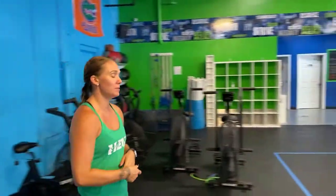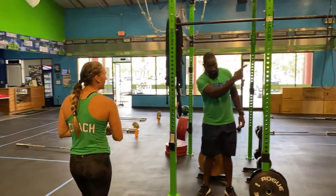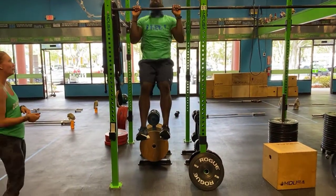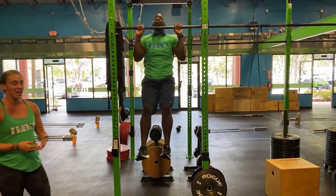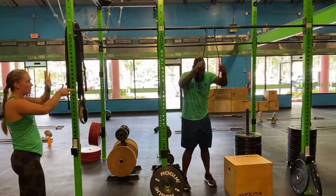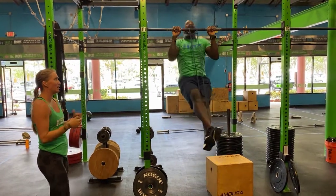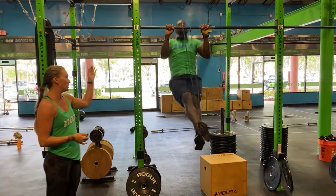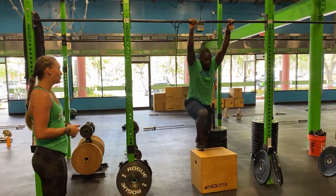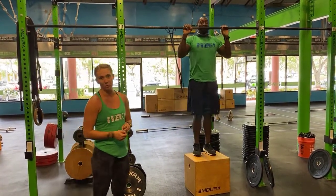For your pull-ups, you're gonna find a spot on the pull-up rig. Hands outside the shoulders, big strong kip, getting your chin up and over to touch that bar, push back to get momentum into your next one. You guys have bands that you may use — they'll be placed throughout the rig. One foot in, cross the other foot over, big strong kip, same pull, same everything, and then push back to get that momentum. You also have boxes you may use: arms are straight, knees are bent, rock forward, and then you're jumping and pulling, getting your chin up to that bar.